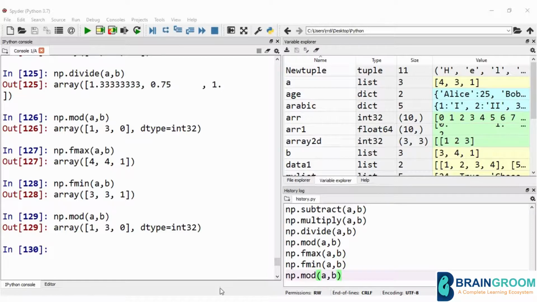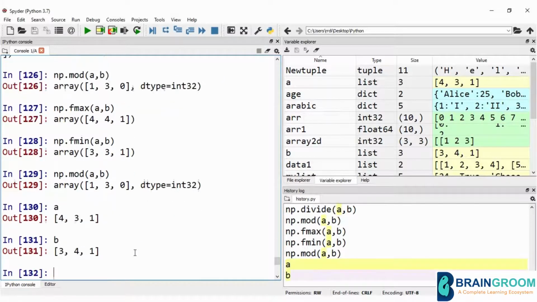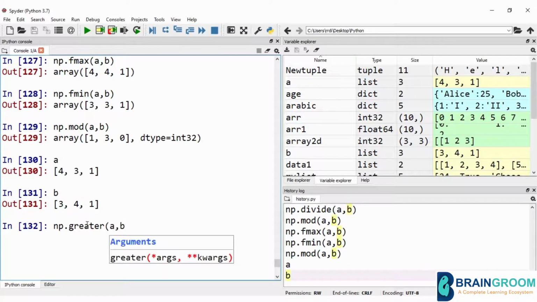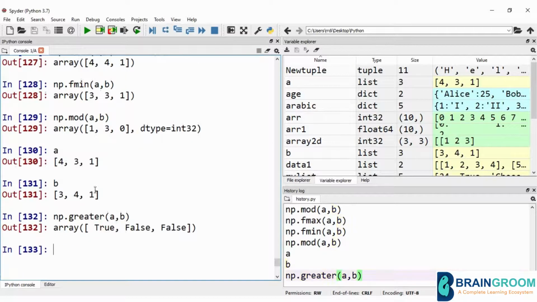Okay, so now the same lists, for example A and B. With the same lists, I am going to find greater than, greater than or equal to, less than or equal to. For example, np dot greater of A comma B. See here, is A greater than B?